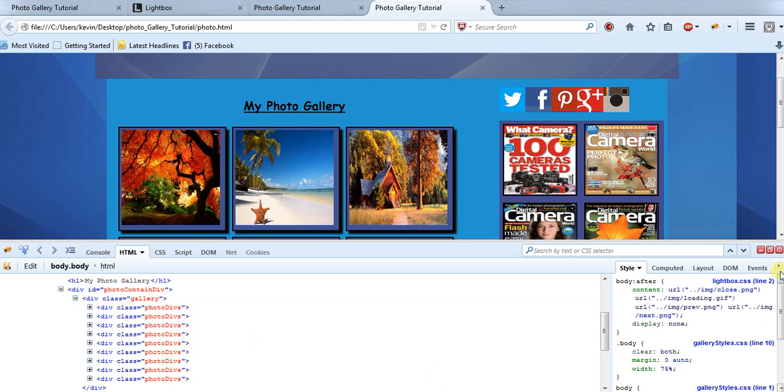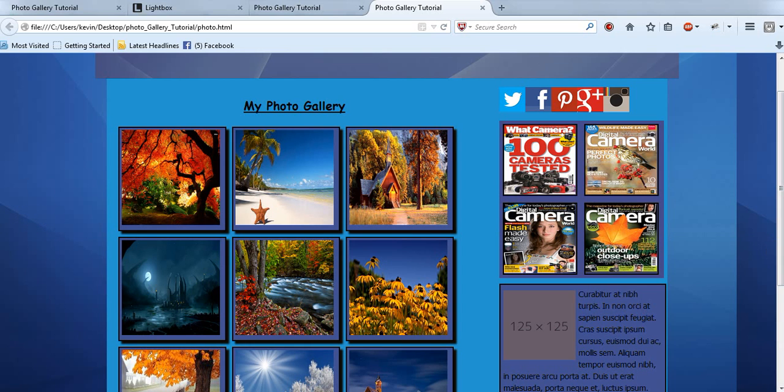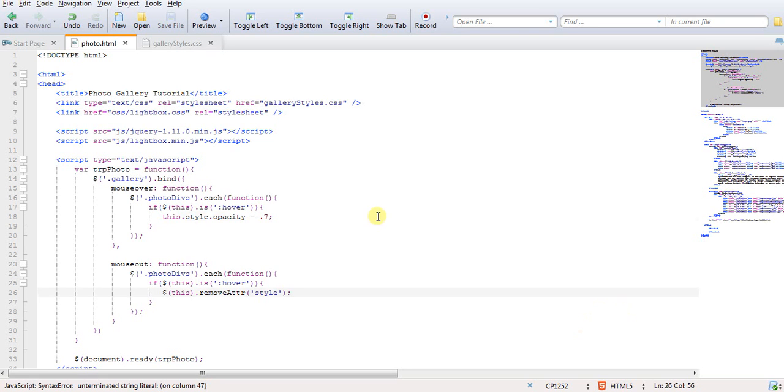Now another way you could have done this, in fact this is probably a better way, is to have, in your style sheet, a class called, I don't know, active class, and you could assign it opacity equals 0.7.